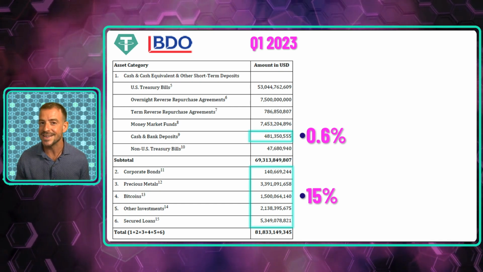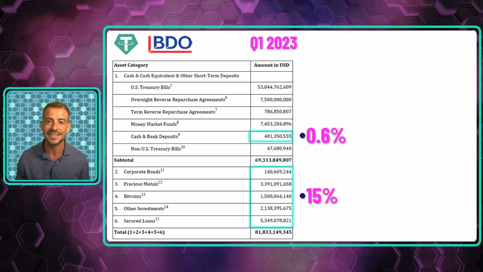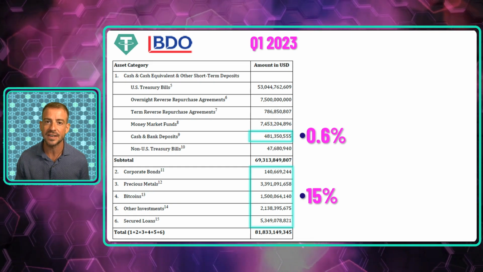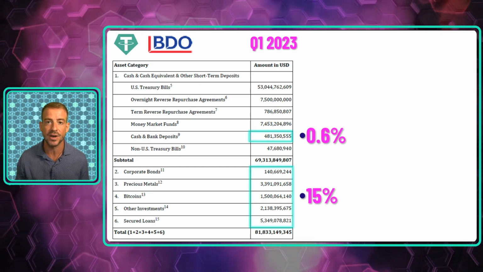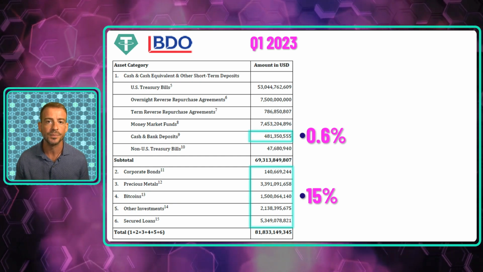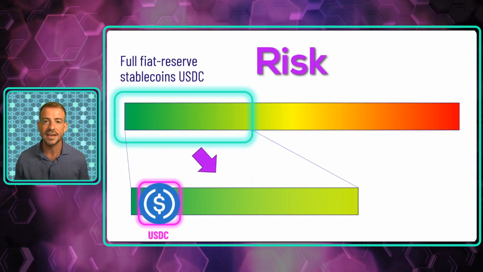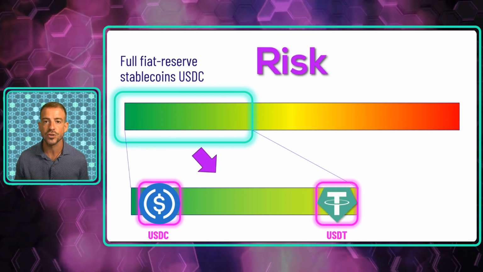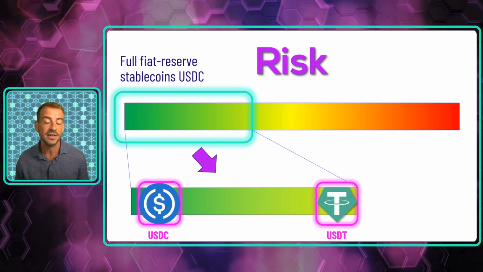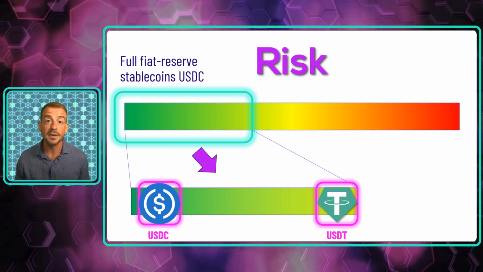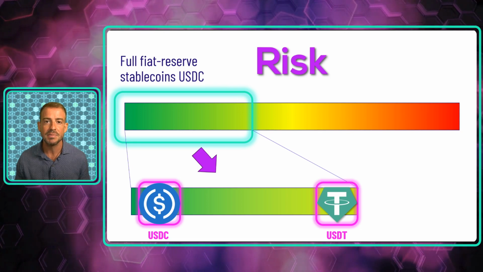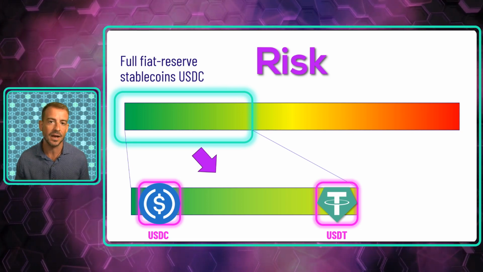So here we are definitely straying from a safe asset allocation. And these sorts of assets comprise a full 15% of their holdings, which is pretty much where they are today as well. So all this definitely puts Tether further to the right of USDC on this riskier end of the safe end of our spectrum. And some people would not even be generous enough to count this as still being safe. But let's grant that that is up for debate.